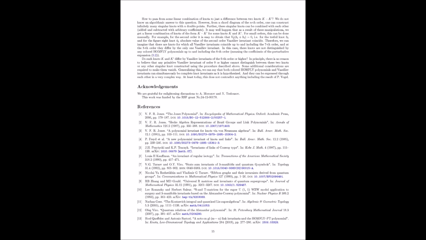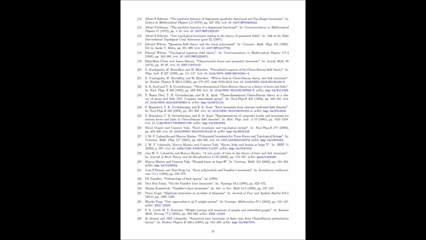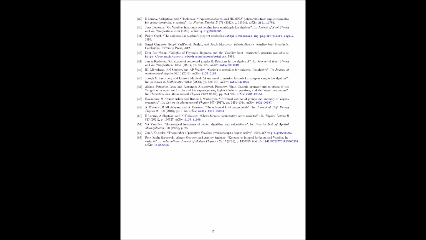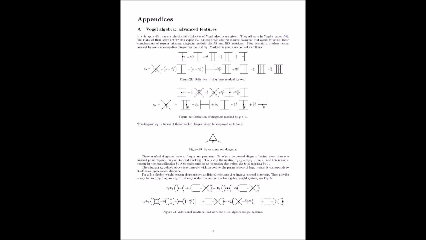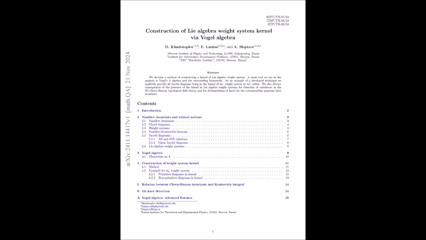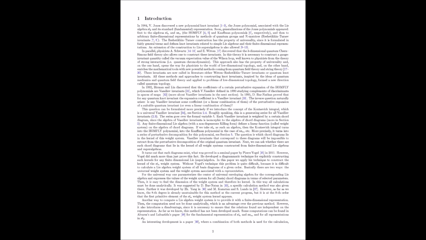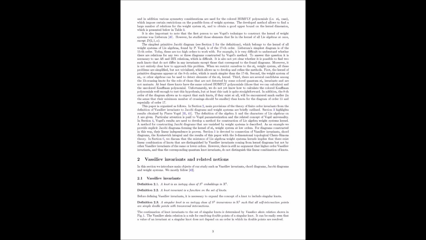This is fascinating stuff. But let's step back for a moment and remind ourselves why these kernel diagrams matter. How do they actually affect our ability to distinguish knots in the real world? A great question. Remember those colored HOMFLY polynomials? Those powerful knot invariants derived from the mathfrak weight systems? Yeah, we talked about how they can distinguish a wide range of knots. They are quite powerful. But here's the catch. Those kernel diagrams we've been constructing correspond to Vassiliev invariants that are absent in the colored HOMFLY polynomials. Absent. You mean those invariants don't contribute to those polynomials at all?